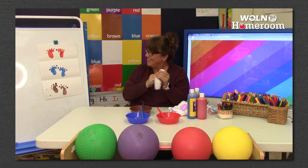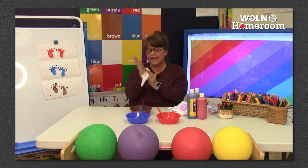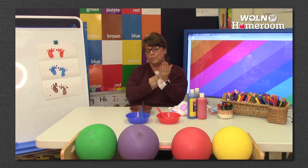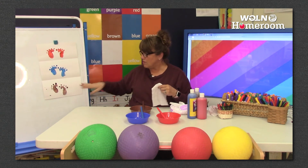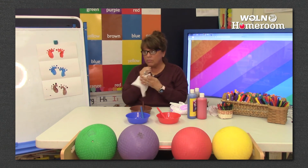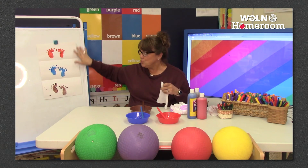Now, we retold the story of Pete the cat. Now, if you want to, you could use some white paint at the end, because at the end of the story, what did he step in? He stepped in a big bucket of water and washed all those off. But I don't have any white paint. Maybe you do, or maybe you could just trace your little hand or something. But this is also art, and you're retelling the story.